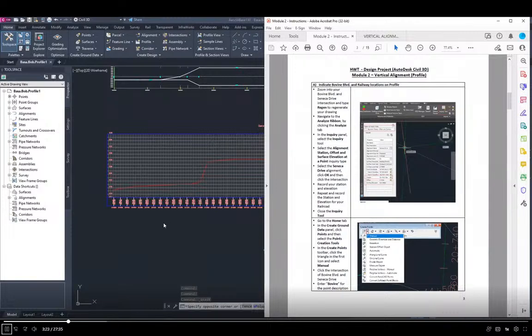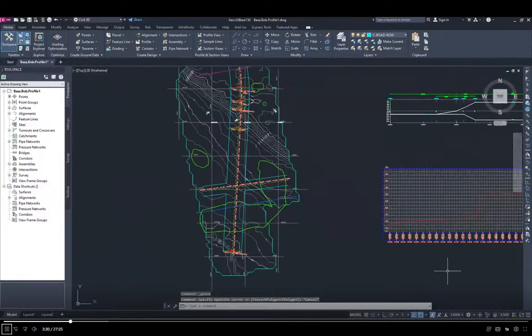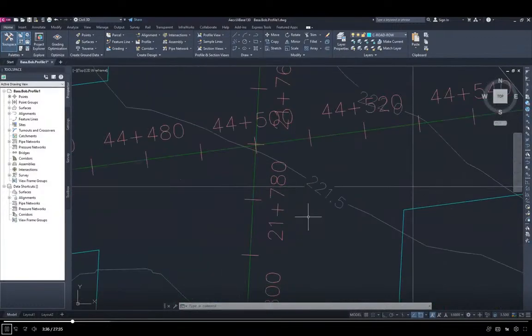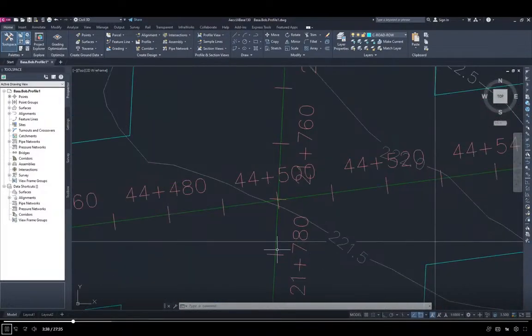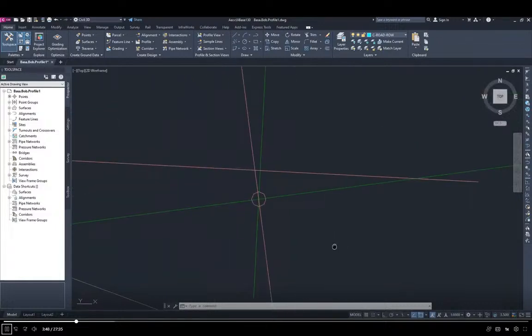Now what we're going to do is create a couple of points on our plan view, and we're going to project those points onto our profile view here. The first thing we're going to do is zoom in very close to your intersection of Seneca Drive and Bovine Boulevard. Now, you may think that this little X here is the intersection. It is not. So if you zoom in very close, you want to get in very tight.